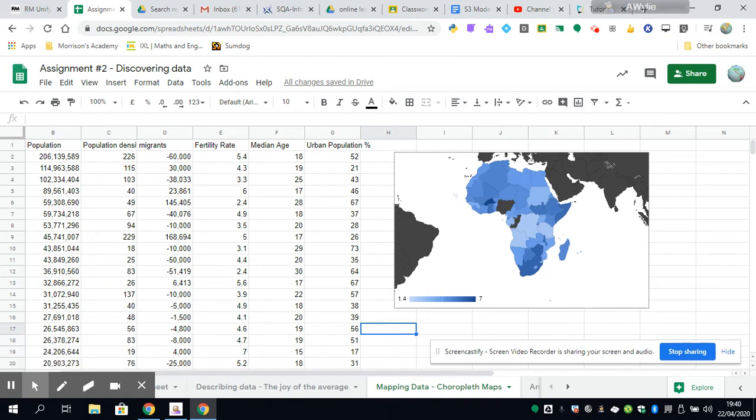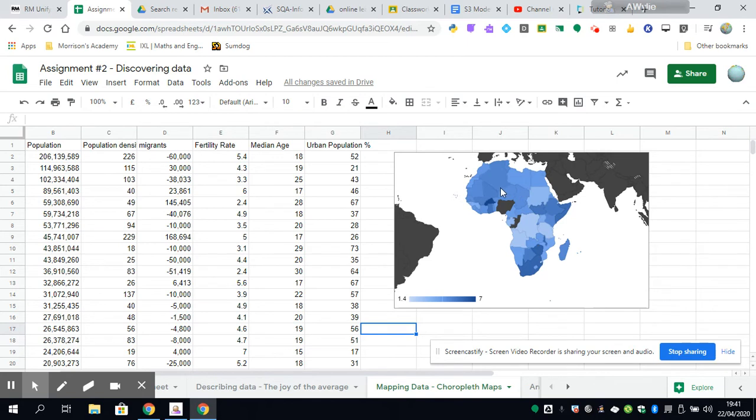Okay, in this next part of the lesson, we are going to do something really cool that Google Sheets can do. And it's actually the only piece of software that I found that does this really well. We're going to create our own customized Choropleth map, that looks a little bit like you can see here on the screen. And I'm going to show you how to do that. Now, Choropleth mapping is a specific mapping technique, which you're going to find I've got some questions for you to do on in a second, that shows data presented by the level of color, and the higher the value, the darker that represents.